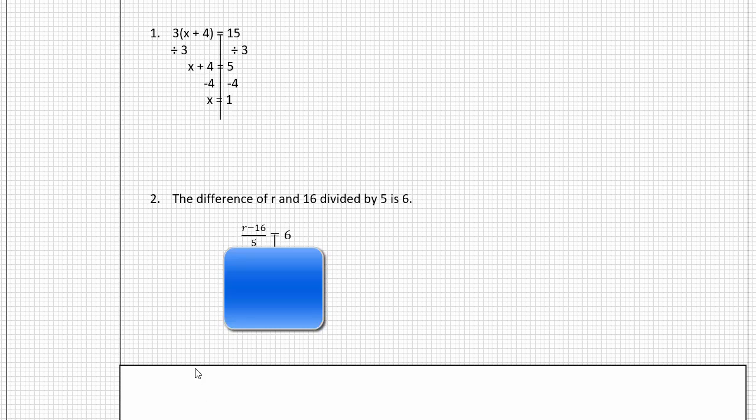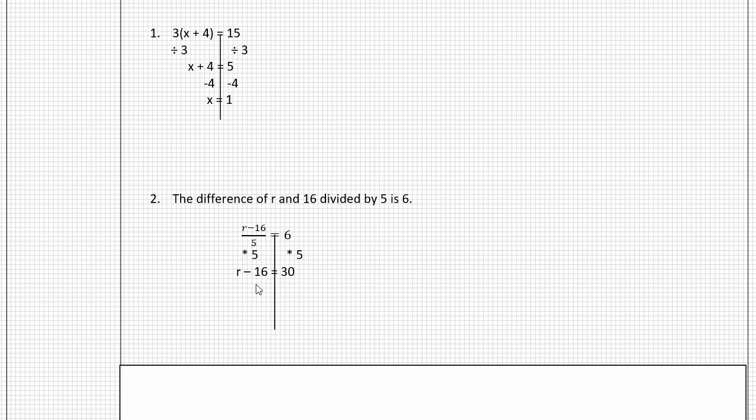So I haven't completely finished solving mine, but I have it all set up. I use my line at the equal sign to divide the left expression from the right. We've talked about multiplying both sides by 5 to undo this dividing by 5. And since this is all being divided by 5, if we multiply by 5, then what we're left with on the left is r minus 16. On the right, 6 times 5 is 30, so our equation has remained balanced as we start to undo it to find out what this value of r is by doing the same thing to both sides.